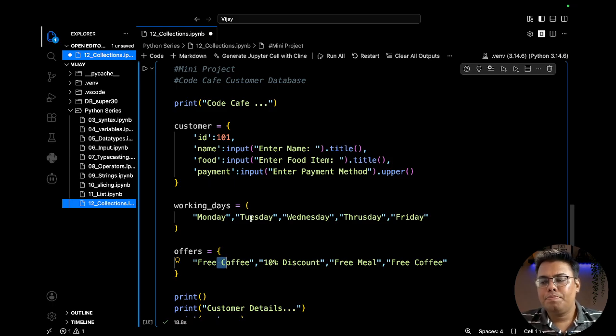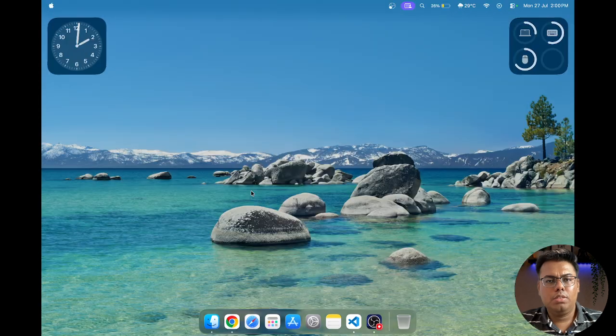Okay, so let me jump back here. In this video we saw different data types related to collections. Till this point we were focusing on the foundation part, how to store data. That was our main goal. From the further videos we will be focusing on how we can process whatever data we are storing, or how we can make it an intelligent system through programming.